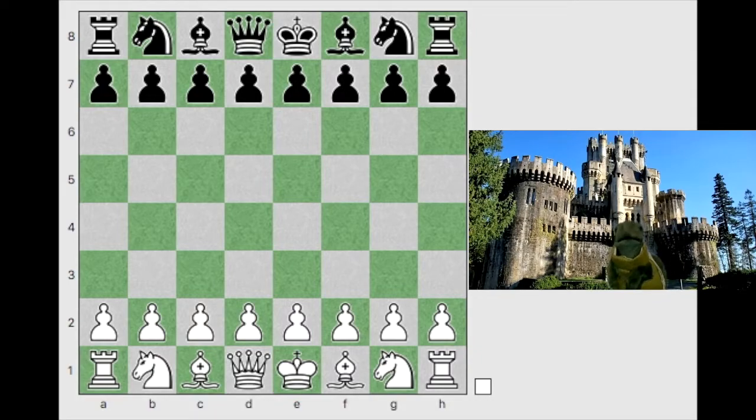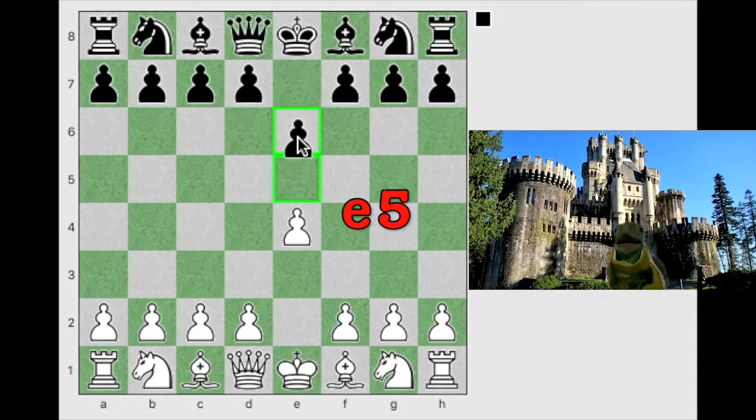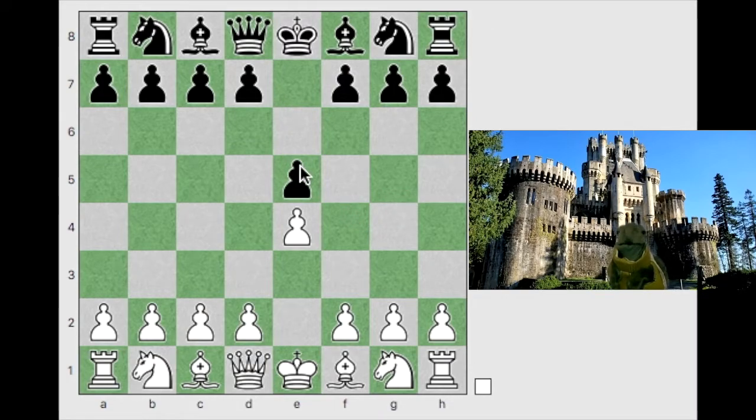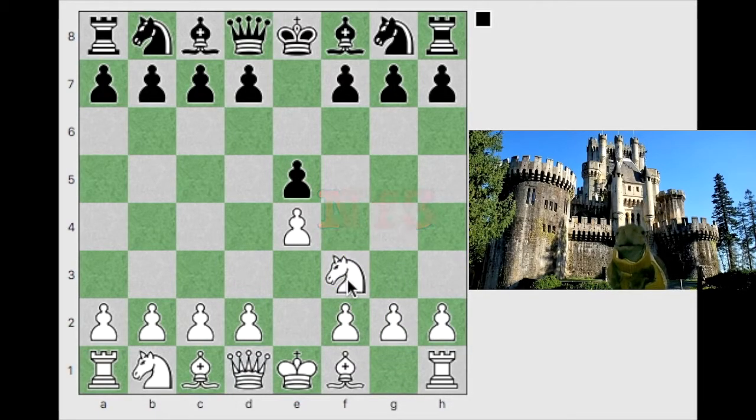Personally, I am almost always castling within the first 10 moves, and you should try to do this as well. For example, in a recent game I played pawn to e4. My opponent also put his king's pawn into the center. Then I moved my knight to f3.